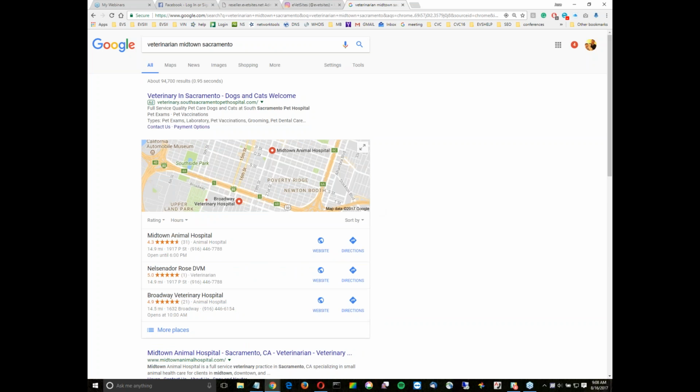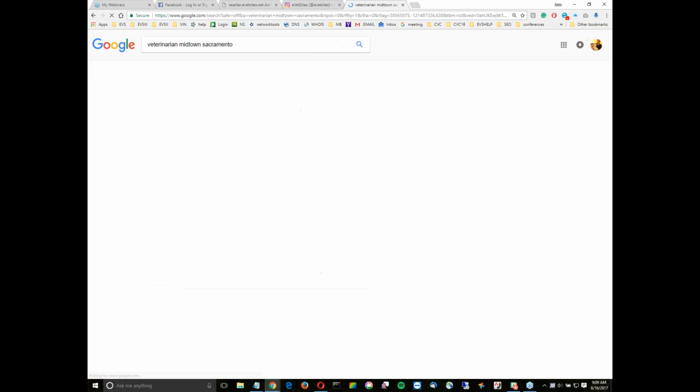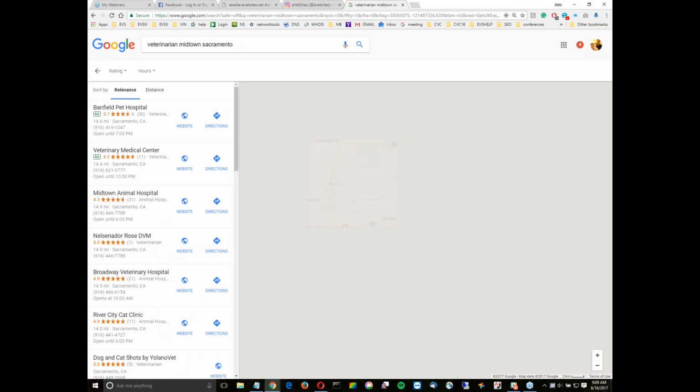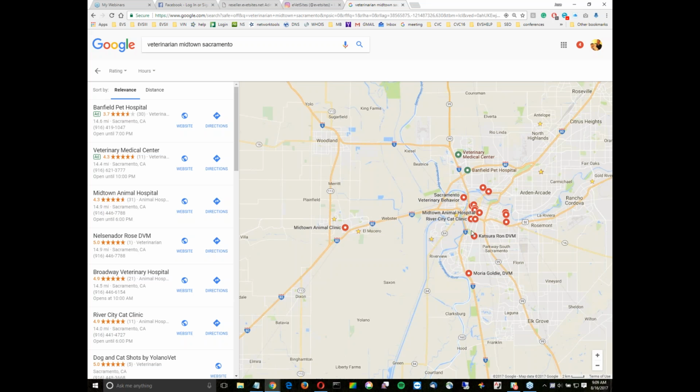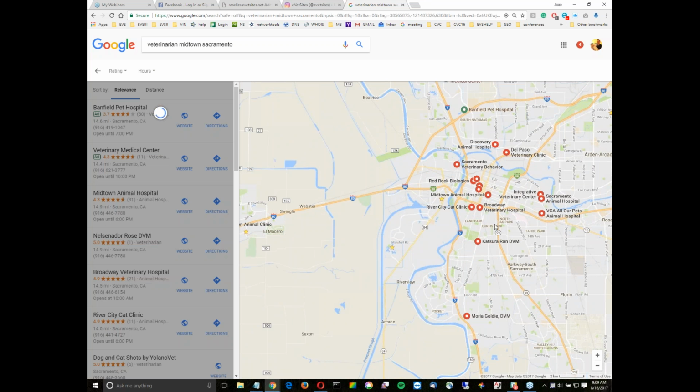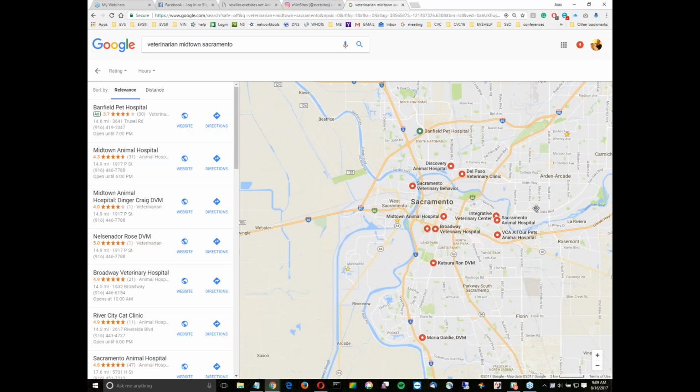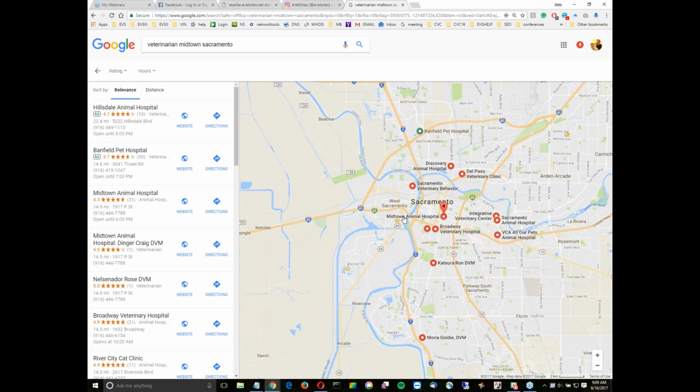Now, the map results are interesting. You'll see the map, and you'll see a couple of things here. Map results have a lot to do with you just claiming your site on the map. The ranking also has a lot to do with your physical location. So if I click on this map, Sacramento is the state capital here. I live across the river. And if you notice, they're looking at this general metro area, and then they're basing their results accordingly.